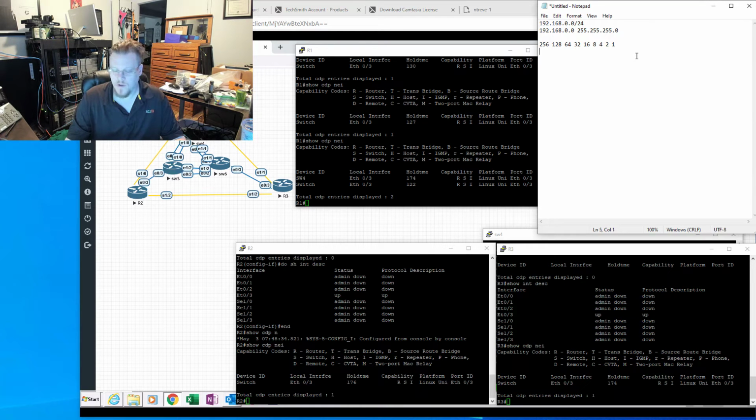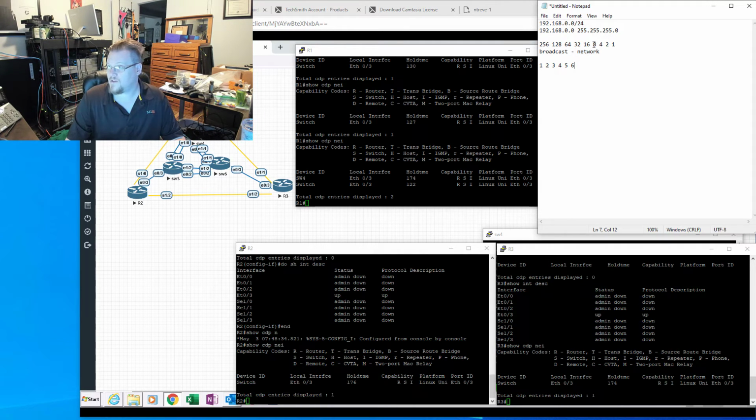You have to remember, we're dealing with the broadcast and network addresses, you cannot use those, which is basically the first address and the last address. So in the case of 4, it would be 0, which you can't use, 1 and 2, and then 3, which you can't use. So technically, with the 4, you only have 2 usable addresses, so you have to go to the 8. 8 allows us to use 3, 4, 5, and 6, because of course 7 is the broadcast.